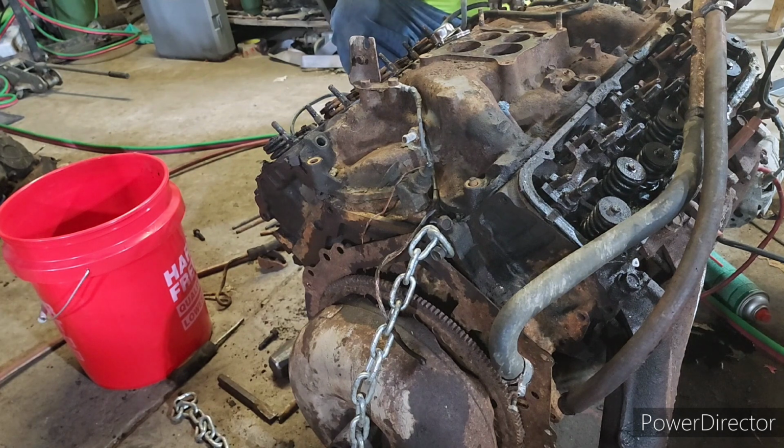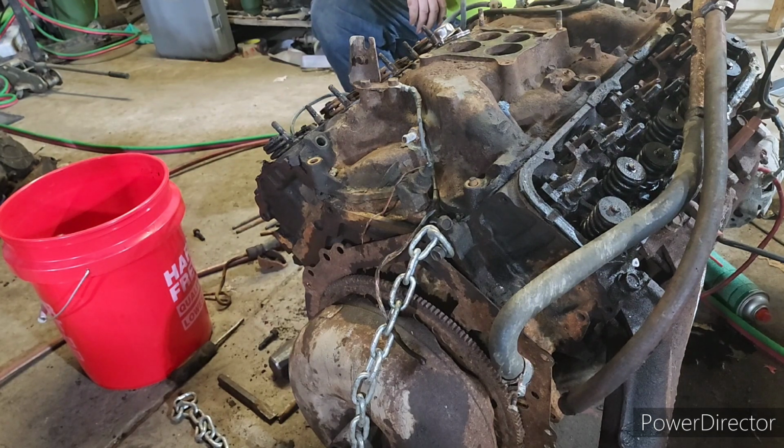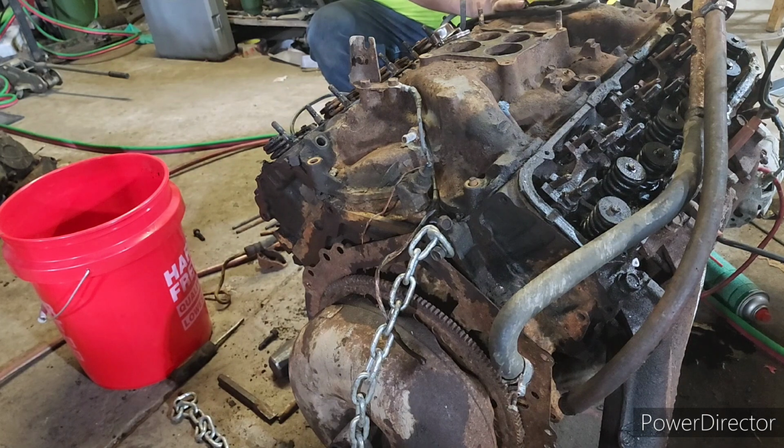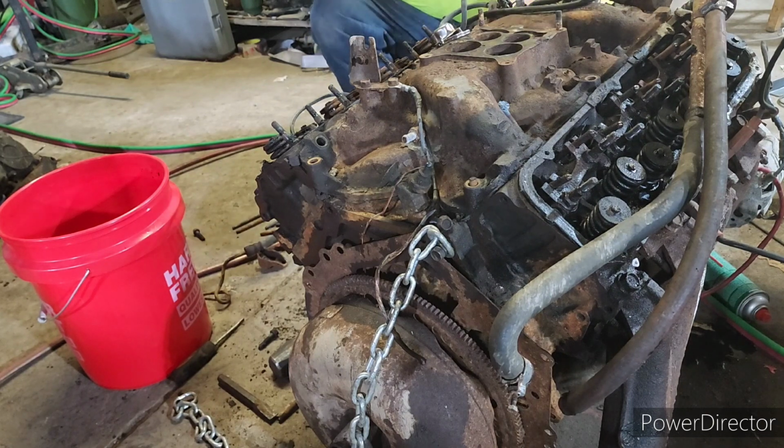And there's not enough room on here to put a jam nut. I don't know why they do that, but all of them are like that. But the problem is, the distributor's in my way. So how can we get that out of the way? Wait a second. See, that's what's left of it. If this will get out of my way, then the intake will come off.